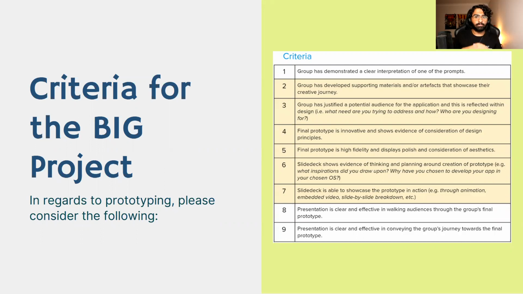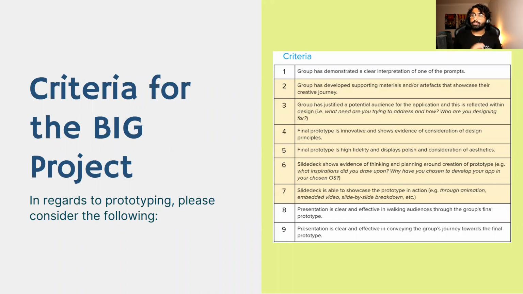It doesn't have to be a completely fresh idea. It can be something that takes an existing solution and makes it even better in your own unique way. So show that it's innovative and show evidence of the consideration of design principles. So once again, wireframes, sketches, getting surveys done, and also as a team, what have you all thought about it?